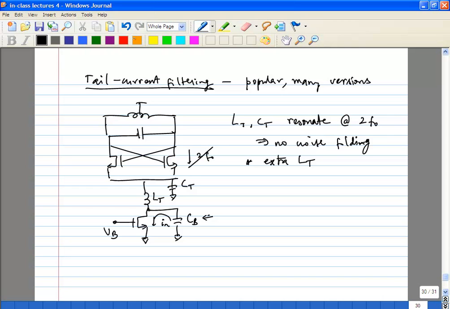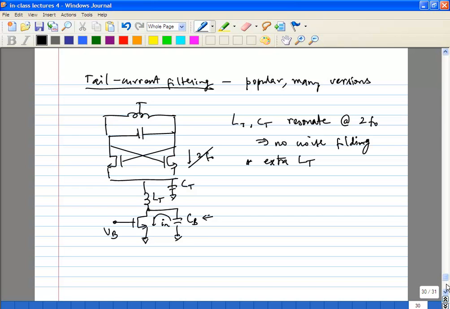Yes, but you are going to have noise from those current sources coming in. At the end of the day, the current sources are not ideal. So if some other circuit tries to inject, they will have some impedance. The minute you put in current sources, you have to worry about headroom, you have to worry about noise from those current sources, you have to worry about a lot of things. That thing will not help, because if you have an ideal current source, it won't allow the current to change. But if this thing is trying to inject some noise, definitely normal current sources will have some compliance, so they'll definitely allow some of the noise to slip through.